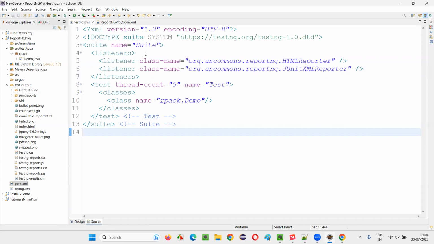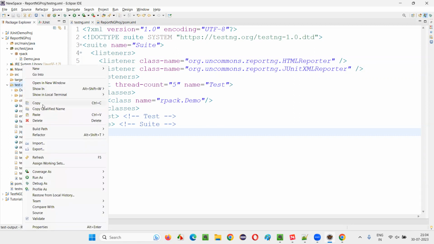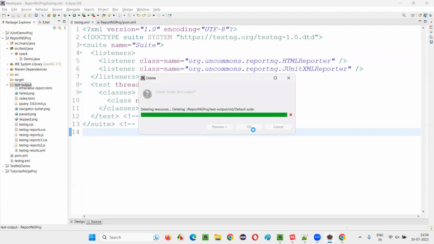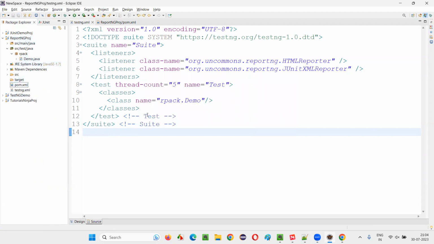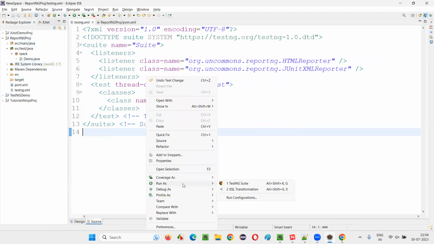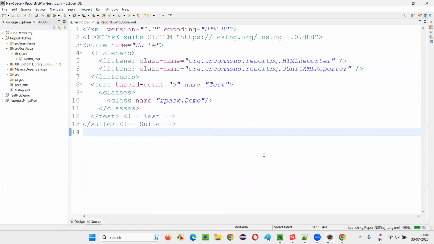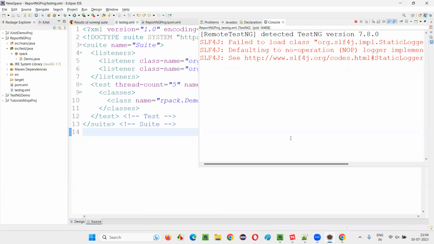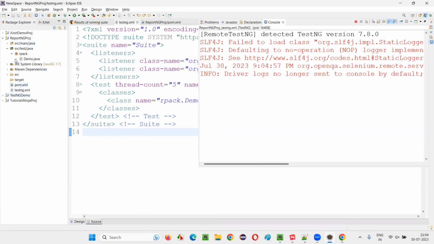Okay. This time when you run the testng.xml file, the same test inside the demo.java will run, where it will open the Chrome browser, maximize the browser, open the application URL. But in the test output folder, you will get the ReportNG. I'll delete this test output folder so that you can see the things fresh. Now that the test output folder is not there, let me run this. Right click, run as TestNG suite. It will run the TestNG test method inside the demo class. And after that runs, you will see a ReportNG report getting created.